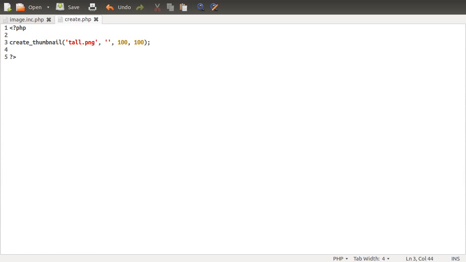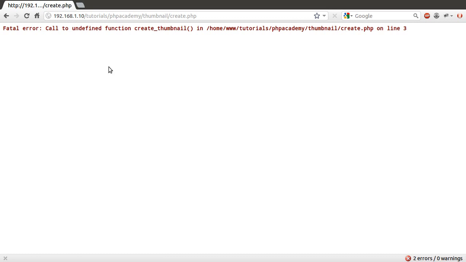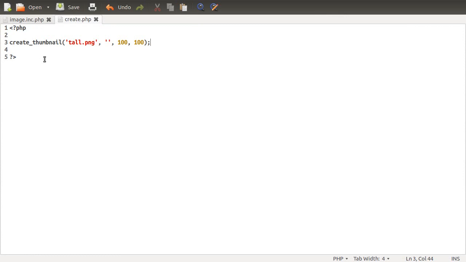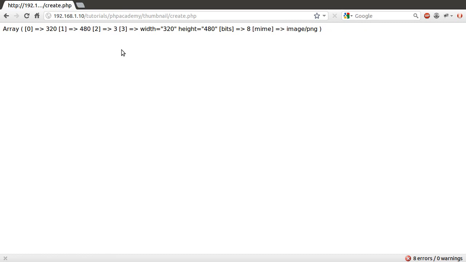So let's go to our browser, and let's open up the crate. It was tall. And as you can see, I've forgotten to include the file, so that was pretty pro of me. So let's just do that. So typically, like I said, this would be like an example of a page, or I don't know, a register script or something like that. So you would obviously be including this backend file somewhere in there. It's just that I forgot because I'm silly. What was it called? Image. Okay, let's try again, and hopefully it'll work. Okay, good.